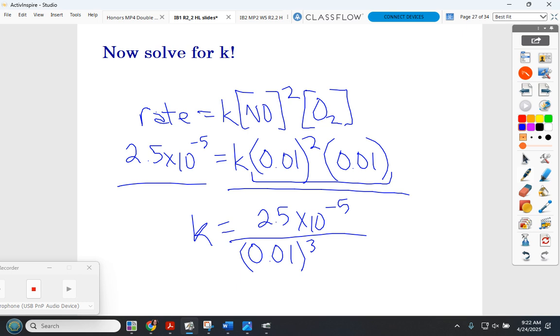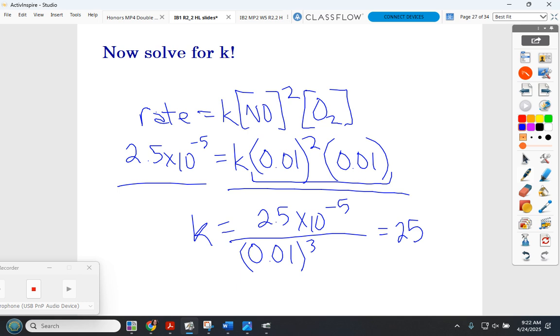Always make sure that if you've got an operation in the denominator that you use parentheses when you're entering it into your calculator. Otherwise, you're going to get something that is incorrect. And this is one that, if you're good with exponents and powers of 10, you could probably do in your head, but I am not that quick with that, so hence calculator. Tell me if you get a number different from mine if you were punching it in.